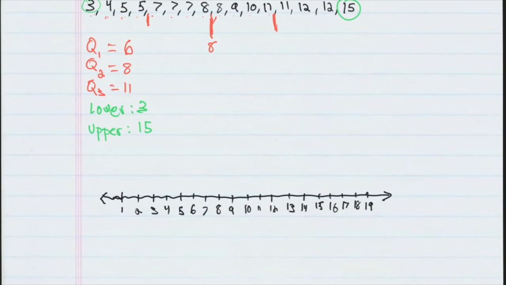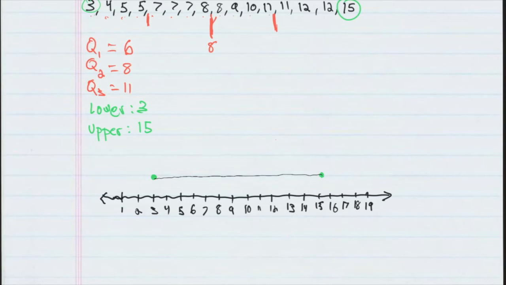Okay, now that we have the numbers, let's talk about actually making the box plot. So I need to put a dot, remember, on my lower number, which was 3. So here's my dot, and my higher number, which was 15. Okay, and I'm not going to worry about the line going through them. If you like to kind of draw a line through that, you can. Now I want to make my box. So I kind of have my whiskers. Now I want to make my box.